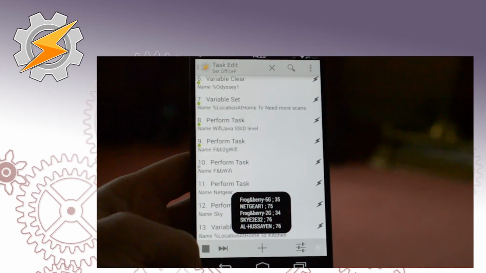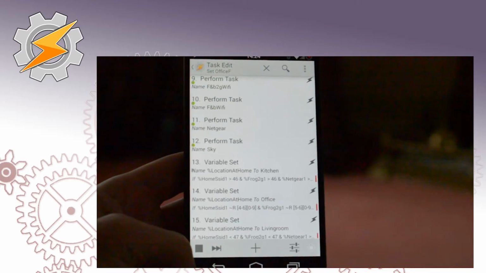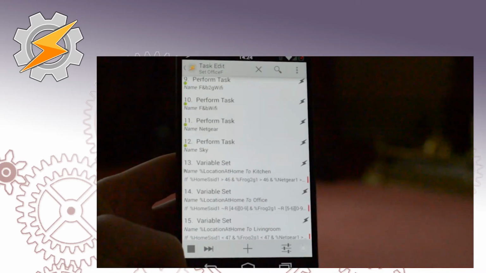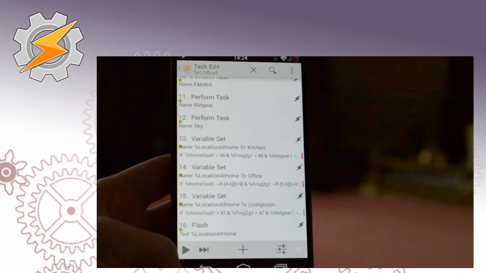Because it's all in progress, as you can see, it actually takes a few seconds to go through all the tasks I've scheduled and is quite CPU intensive. And here we are, having the living room location pinpointed to the device perfectly. We're moving on to the kitchen now.